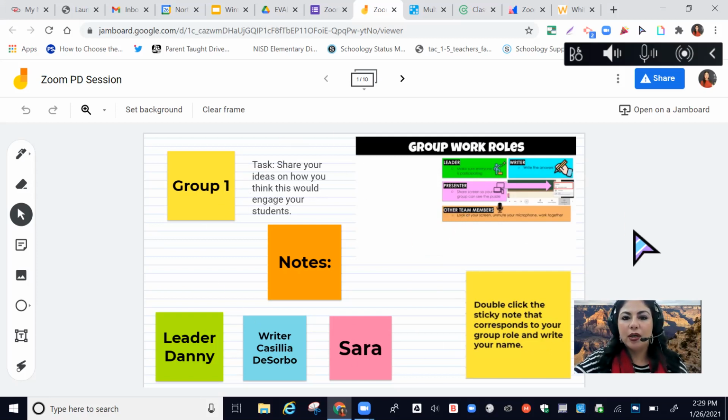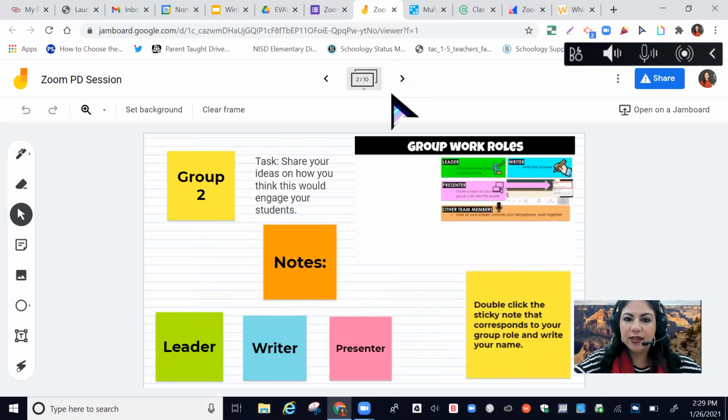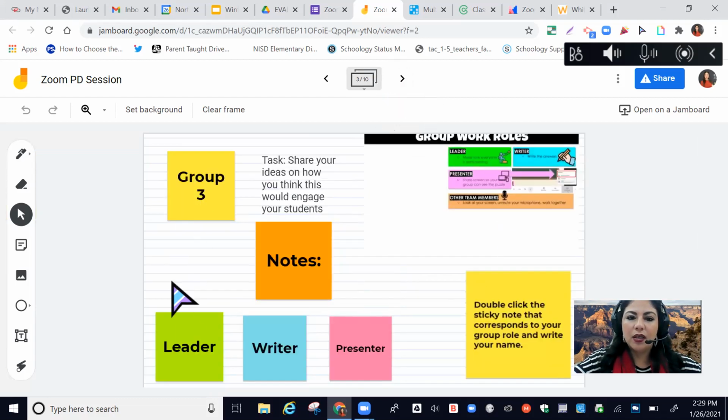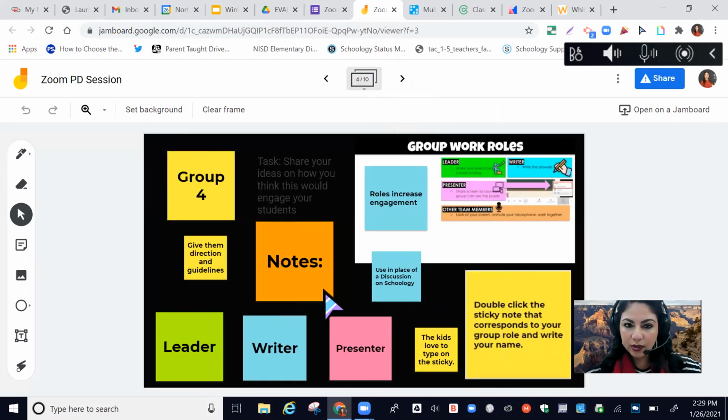So if they were in breakout room 1, then they had to use group 1. If they were in breakout room 2, then they have to find the second frame that says group 2. Okay. Breakout room 3 had group 3 to use. Breakout room 4. Oh, and look, they even changed the background color and all.